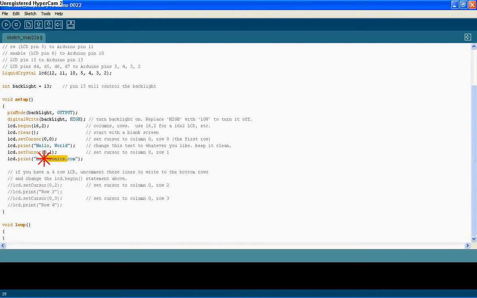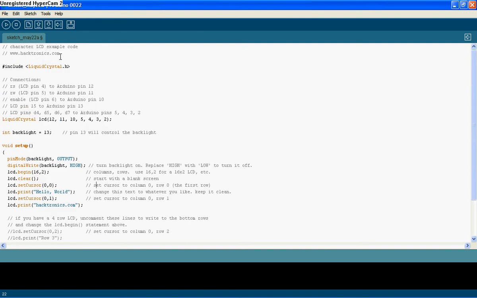It's from hacktronics.com. I want to give them credit. That's where I got this code from. But anyway, I'm just going to be going over how this code works and how you can actually change this code to do what you want. And also for future reference for the contest, this is microphone number 3.